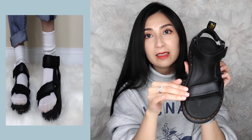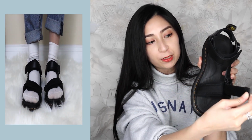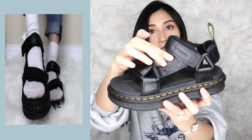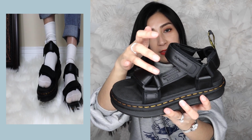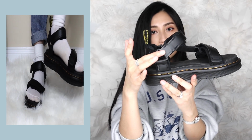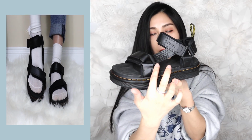As you can see from the design, this is all 100% leather, and then it has a Velcro strap on the front right here. And then in the ankle part, it also has a Velcro strap, and then it just has a piece of leather connecting the 2 straps right there. On the leather piece itself, it just has the logo of Suicoke and then Dr. Martens collaboration. And then in the back, it has the famous Dr. Martens tag. It has a padding for the heel strap in the back. And then on the side, it just has these little triangle buckles that hold the straps together, which is the same for this side over here, as well as up here.